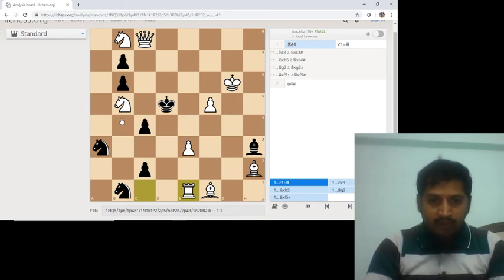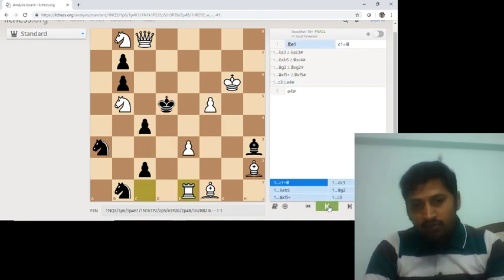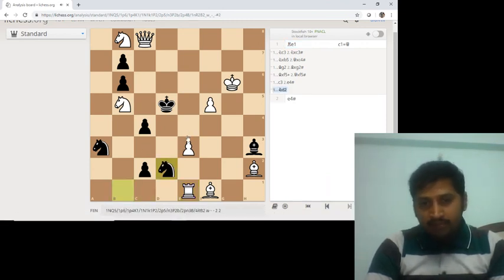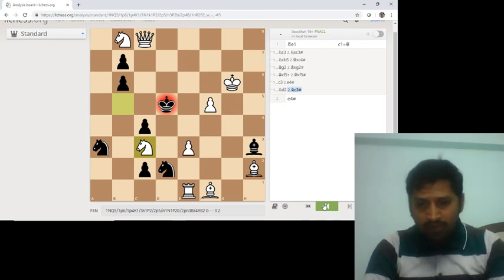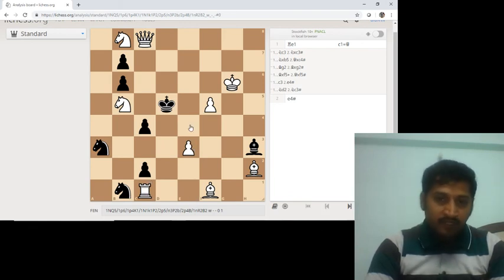For example, if you play c3, anyway these two pawns, b6 and b7, cannot be moved. So if you play c3, there is e4 checkmate. And there is one more move, knight d2, which will avoid e4. But again, same thing as knight c3, because you are allowing white knight to checkmate from c3, right? So the rook e1 move initially looks very funny, but it's a very powerful move because it's allowing this e4 checkmate in many of the variations.